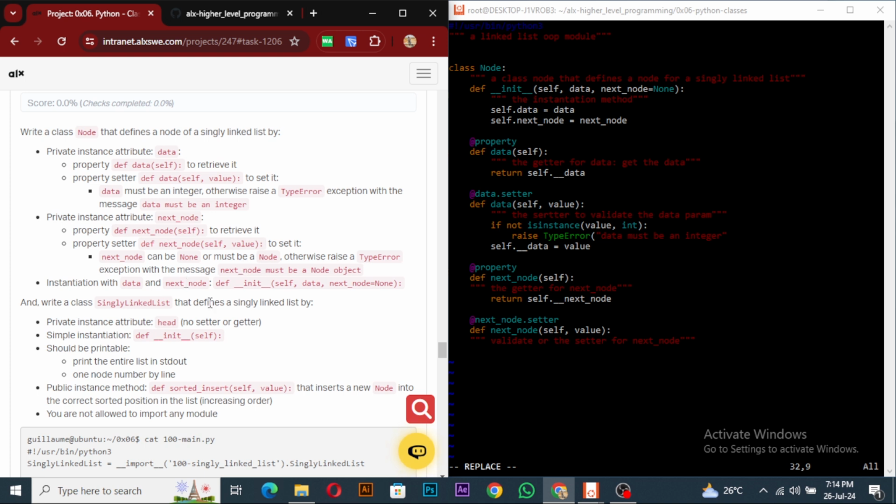So if it is not null, so we'll just say if value is not none and not isinstance, right? The value is not a node. Then you should raise a type error.